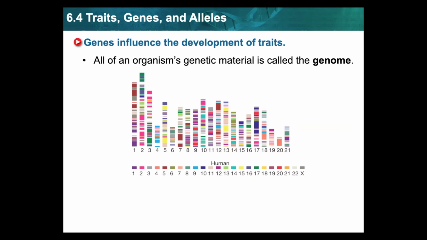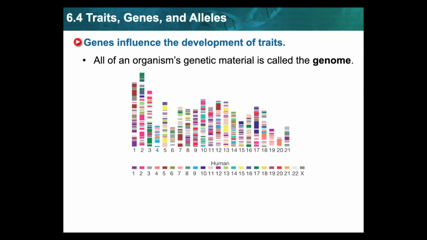Identical twins have the same exact DNA, but they're not the same person. They have different personalities. They have different likes and dislikes. They look a little bit different from each other. And so DNA does not tell the full story. There's more than just DNA that makes us who we are. The DNA definitely has a lot to do with it. So this picture shows you all the genes that we have discovered in the human body. It shows you where they are on each chromosome location. They're numbered 1 through 22, along with chromosome X and Y.